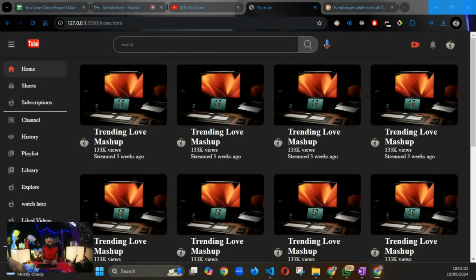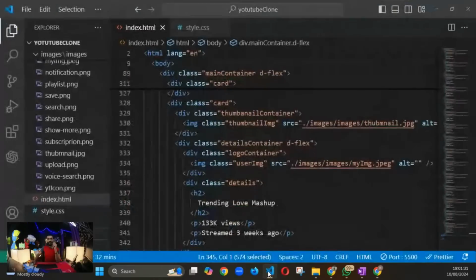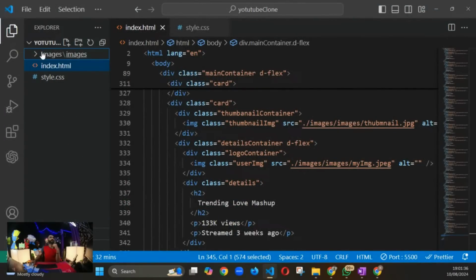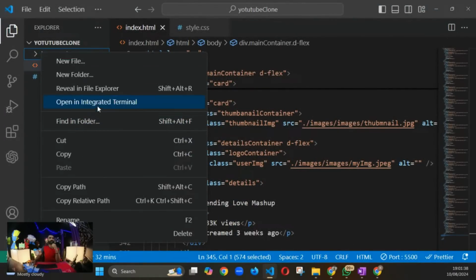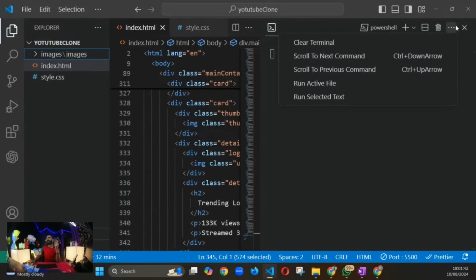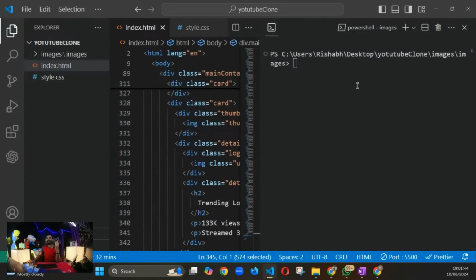YT clone. Let's upgrade. Create repository. Just a second. When did I do this on the side? Okay, anyways.